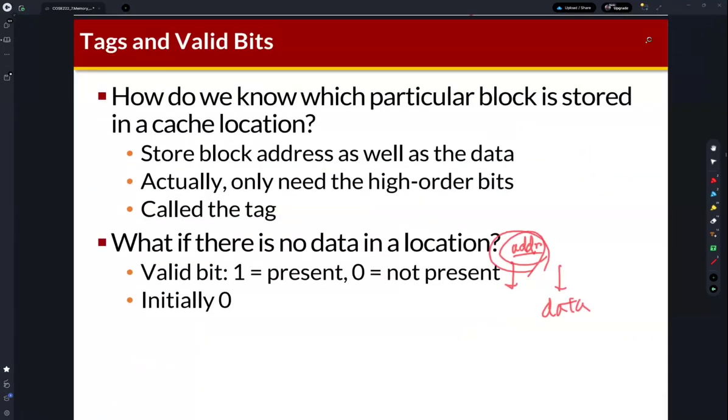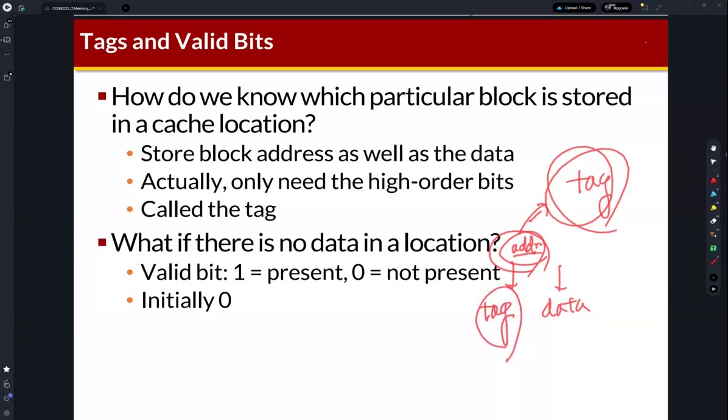So we do not store the entire memory address. We just store the required part, usually the upper bits, because the lower bits are determined by the cache index number. These upper bits are called the tag. Instead of storing all address bits, only the tag is stored in the cache. Using this part of the address, we can identify the address of the data, and then check whether the requested data is in the cache or not. The tag is stored along with the data.